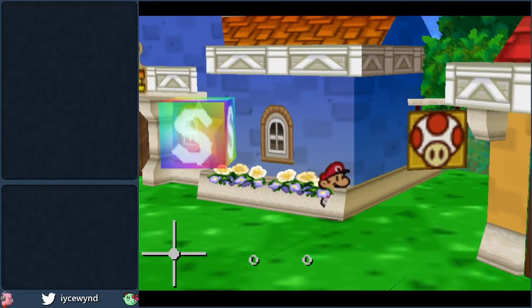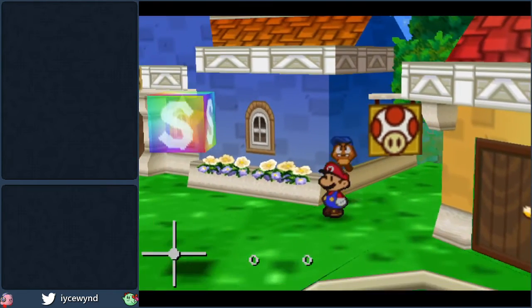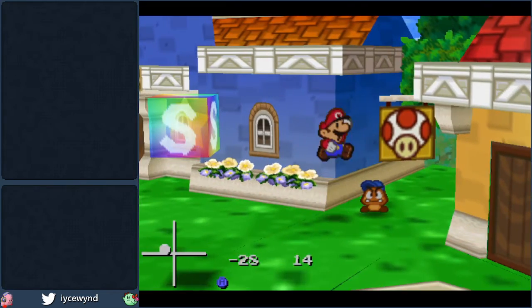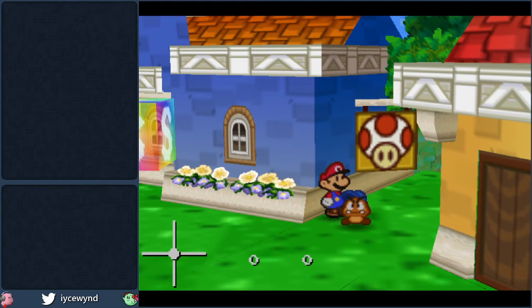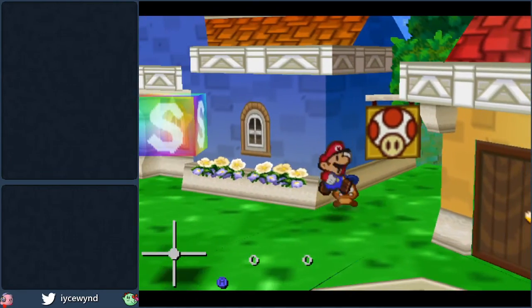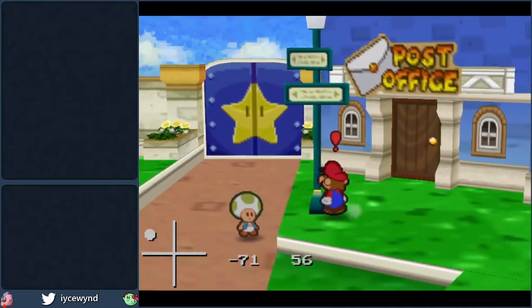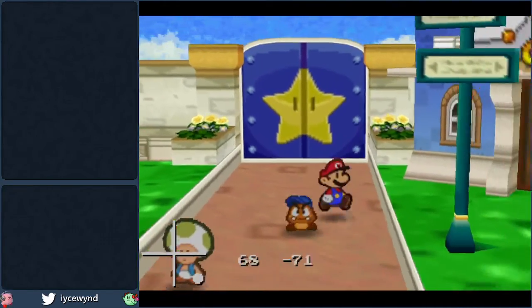So if you accidentally clip back in bounds like that, it means that you didn't hold up for long enough. The purpose of holding up is for Mario to maneuver out of bounds, so that he doesn't clip back in bounds like that. You can kind of get around that by doing either a longer up or by doing a higher jump, so you get more upwards motion. But that's a common thing that people can have trouble with.